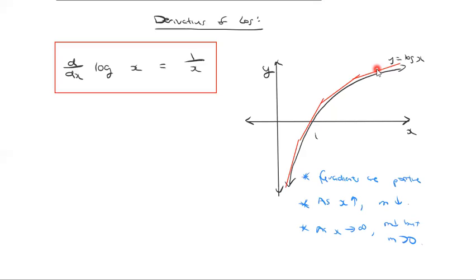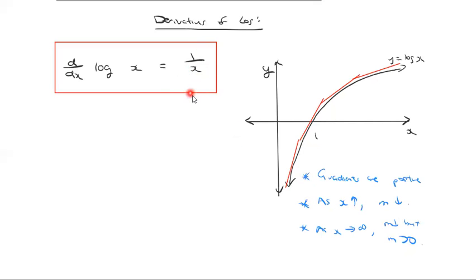So while 1 over x is most certainly not the only function that fits this criteria, it could be a constant times this, for example. It could be 1 over x squared, 1 over x to the power of 4, or 1 over x to the power of anything, really, because x is positive, so we don't need to worry about negatives. But you can reasonably be satisfied for now that we can't say it's wrong.